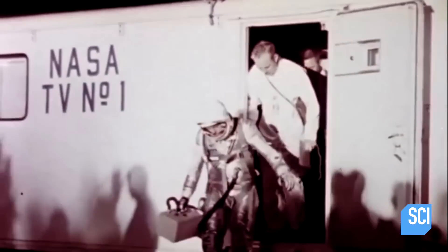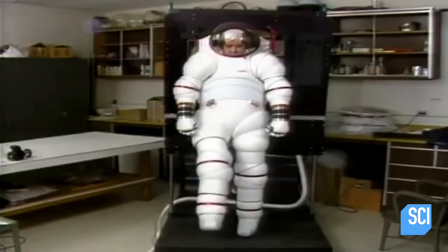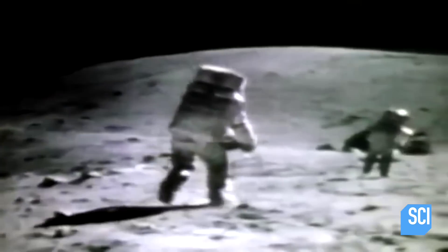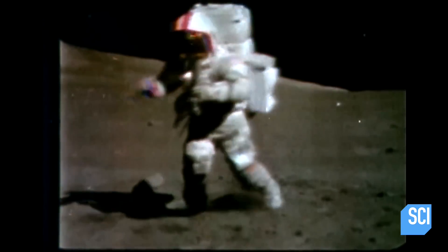Without the cooling undergarment, the astronaut certainly could overheat, because inside the spacesuit there's nowhere for the body heat to escape. Spacesuits have been around a really long time and they've gone through several generations where they get better and better. The first astronaut suits on the moon were actually more flexible latex suits. Today, humans can move around a lot more than they could in previous spacesuits.